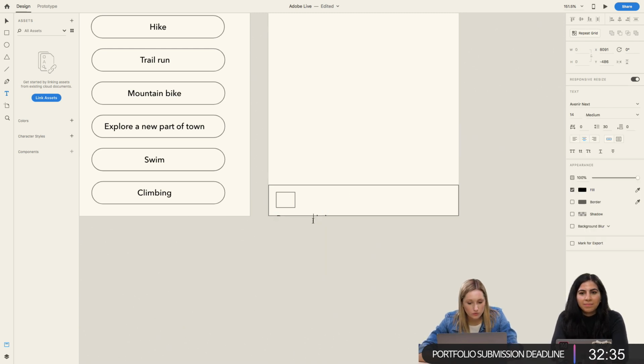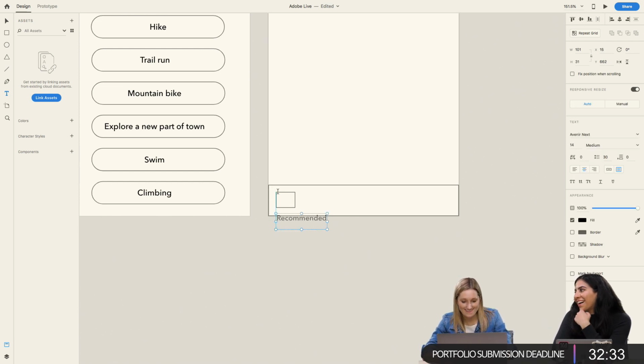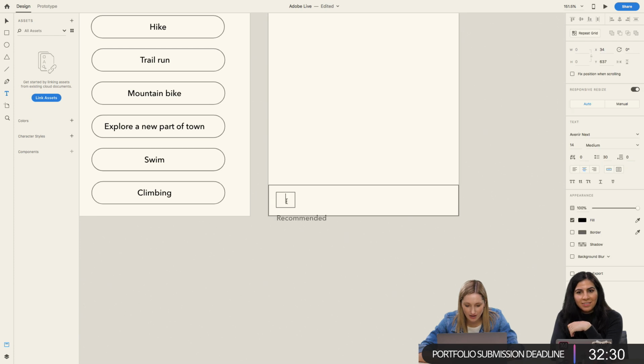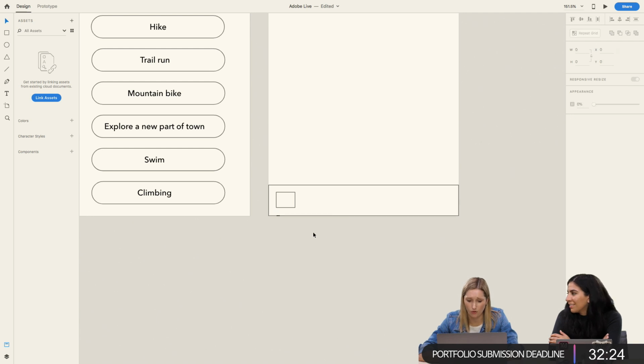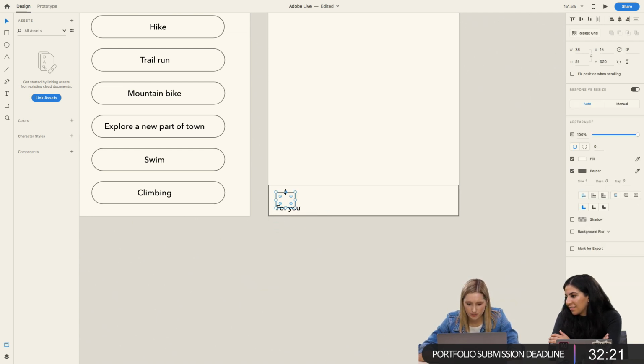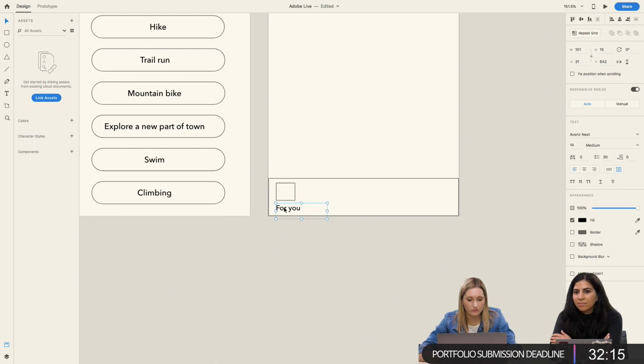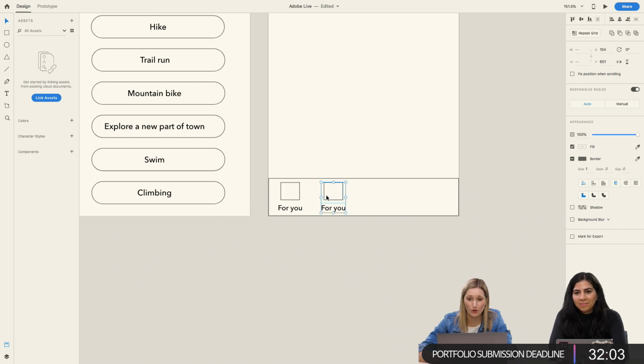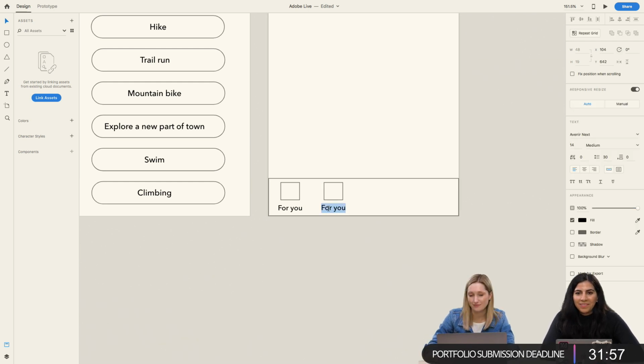Or maybe we would go with "For You." I was just thinking that. Maybe we go one step further, really friendly and short. Recommended is also just a really long word. A lot of times when you're writing for experiences, you have what you want to say, and then you see it on a screen, and you're like, no, that is not going to fit. As a former professional writing major, I'm like, how long can I make this? How beautiful and verbose can this language be? And that is not how you should do it.